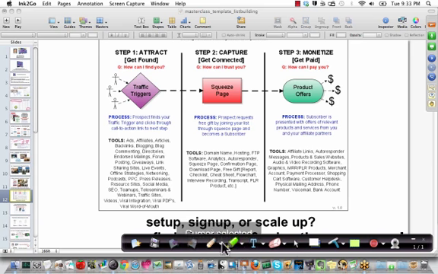This is the hinge right here where the whole thing turns on. So that's why squeeze pages are so vitally important. Yes, you can have a squeeze page on the side of your blog, a little sidebar opt-in. You can do them all kinds of ways, but sooner or later you're going to have to ask for the opt-in, right? Unless you want to just drive traffic to a product offer, and we already talked about that.